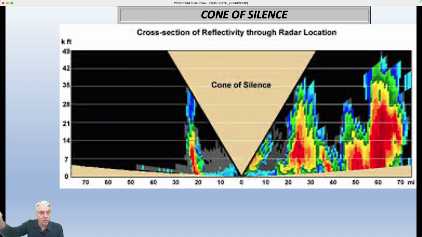Now, other radars in other locations could look at it from their vantage point and probably detect it, and once it got far enough away from the radar so that it was no longer in the cone of silence, then the radar would have been able to detect it. But this is an issue with radars. It's simply one of the limitations that you can't get around, and so as a result, we have to look again at the network of radars to make sure that we're filling in all those holes and we're not missing anything. Okay, that's a lot today.